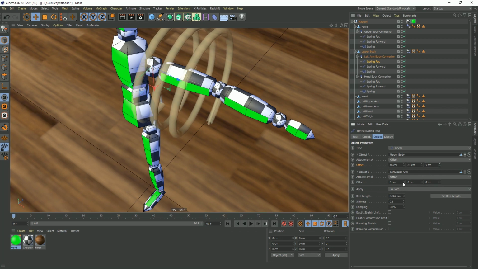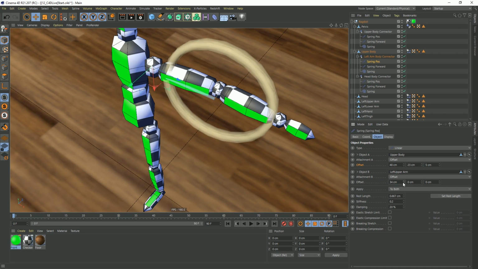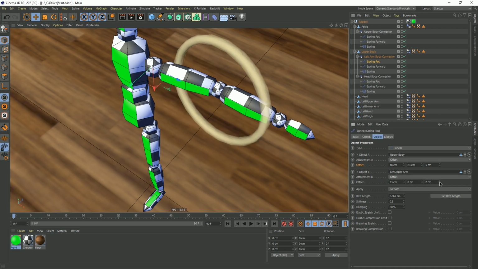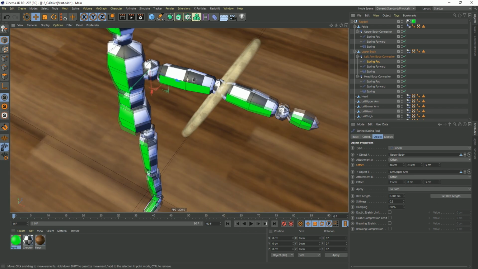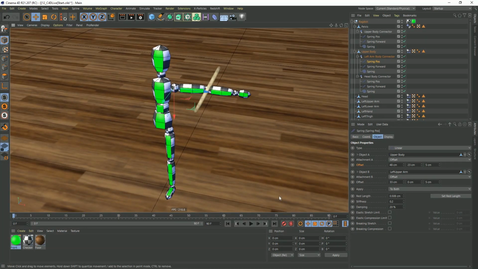And now we can grab the upper arm and scoot that along here. So that lines up pretty well right there. And it probably should offset a little bit on Z as well. Those look pretty close. Hit set rest length. Again, a very nice small number. Excellent. So we've built the testing rig, so we can just keep on. Oh, let's do all of them actually.